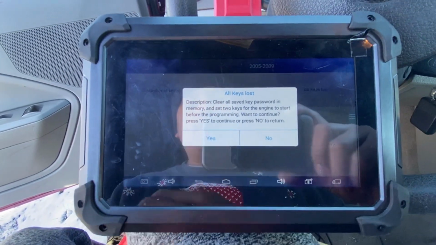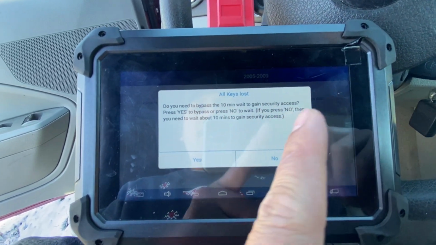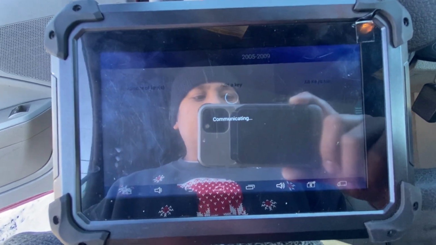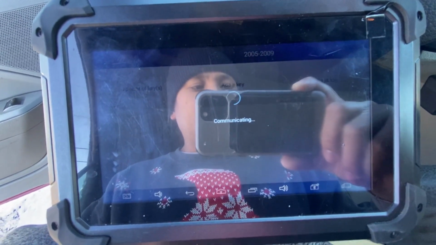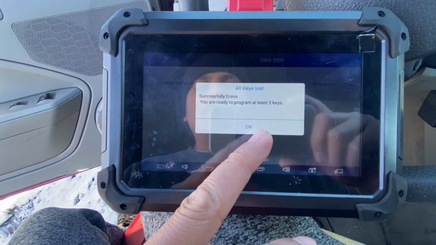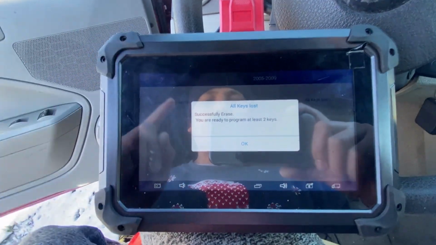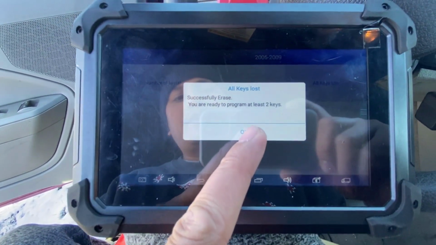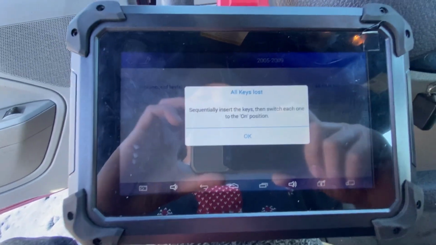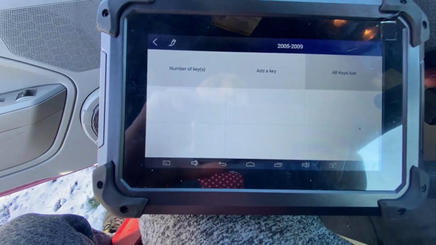Let's try if we can get 1. The bypass, you need to bypass 10 minutes. If you access, yes. Let's bypass that. Okay. Now at least 2 keys, so we need to make 2 keys. All right. Let's go back. Let me see if I can do it with 1 key. Okay.